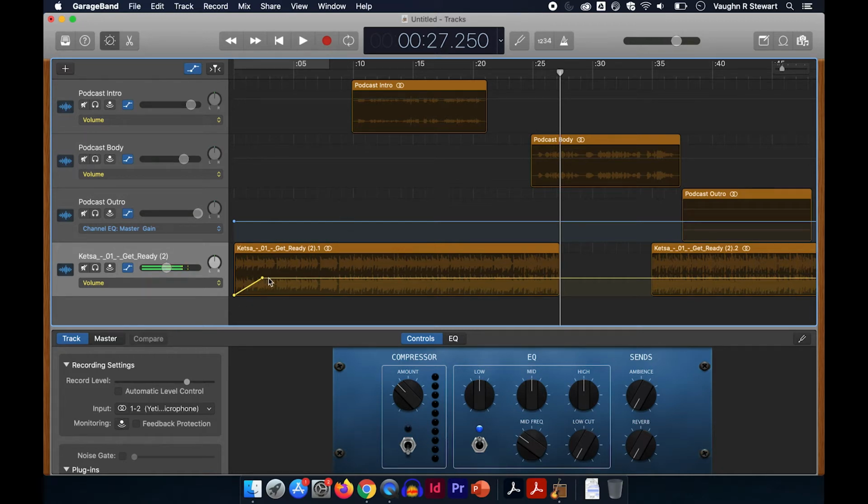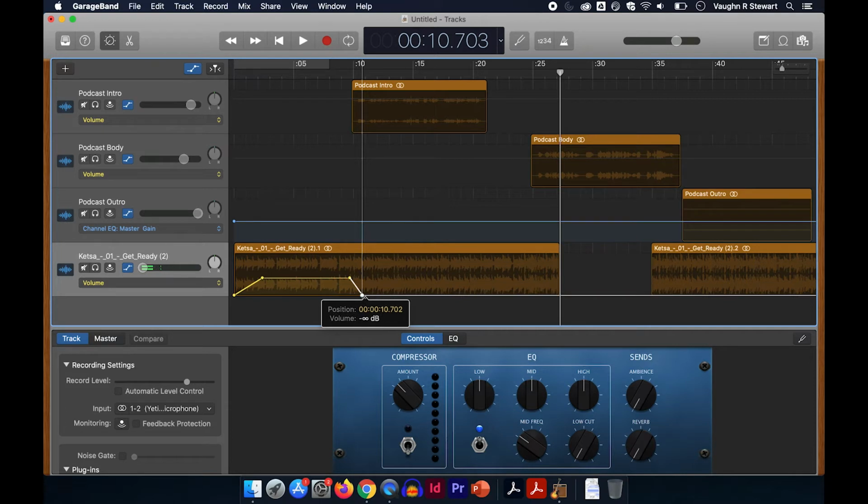So now that we have this, we can dynamically adjust our volume over time. We're going to go to right before I start speaking in the introduction, and we'll double click there and create another dot. And then right underneath the beginning of me speaking, we'll create another one and pull it way down. Now, we don't want to go down to infinity because that would be silent music. We want to go down until the music will still be there, but it will be so low that my voice has no problem shining through.